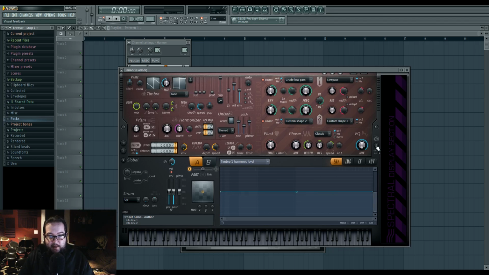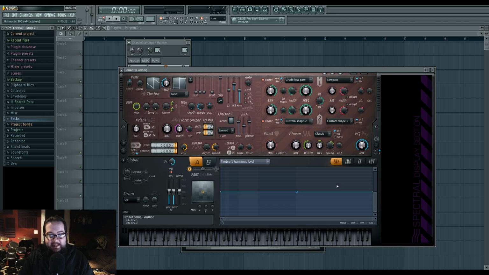Timbre 1 harmonic label. Now, if we zoom in really far, we start to see these lines, and each of these lines represents an individual harmonic. And you can see how there's these light and dark sections, and then they get bigger. And these represent individual octaves. So over here we have harmonic one, the first octave. It's just one harmonic. Then harmonic two is the second, well, I guess it's technically the plus one octave. So it's the first octave, and it's two harmonics, so the fifth and an octave.